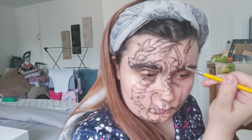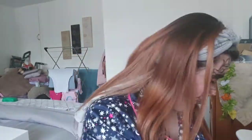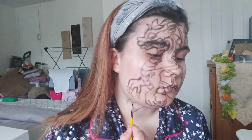I always seem to find that the detailing is the best part throughout the looks that I do, because once you do the detailing on the actual looks, that's what brings the whole thing together. I always do outlining to start off when it comes to doing makeup and face painting, because it gives a guideline of what I need to go off and what I need to do. Because if I didn't have the guidelines, then I wouldn't have a clue what I'm doing. So the outlining for me is the best part, because it shows me where I have to go and what I have to do.